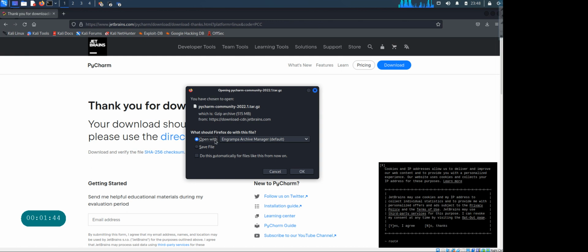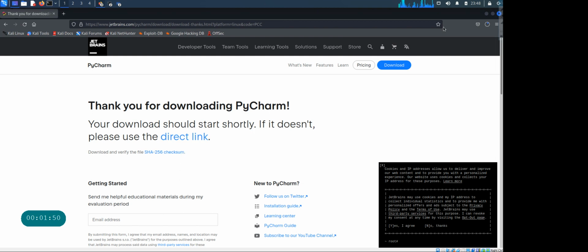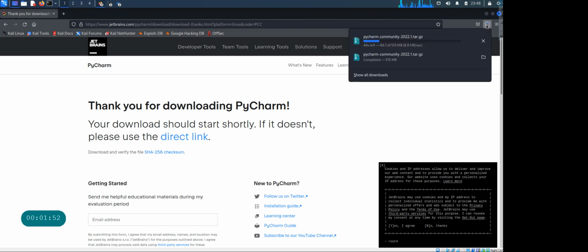And it's going to say, "Hey, what do you want to do with this file?" You can just save the file to a place where you know where you're saving. Right now I have already downloaded it in one place, and it's saving it once more. The file is about 515 MB, and since I have already saved it, I can just go. You can download, and once your download is done, pause the video and go to the next step.